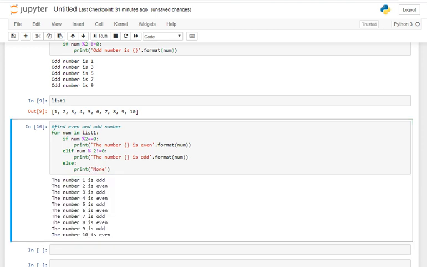Okay, so I'll explain what I did here. Here I have iterated over the list one by one. Then I have checked whether the number is divisible by 2 or not. If the number is divisible by 2, it will print the even number, which is here. And if it is not divisible by 2, it will print the odd, else none.